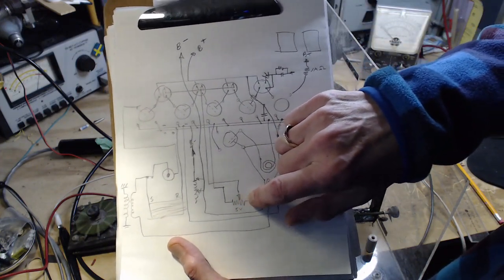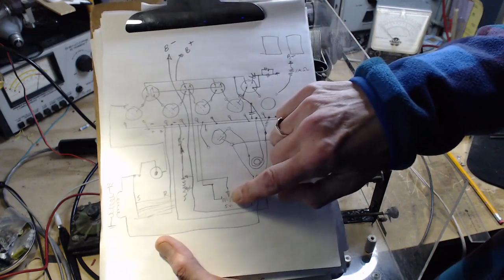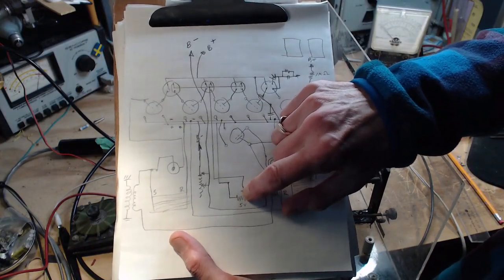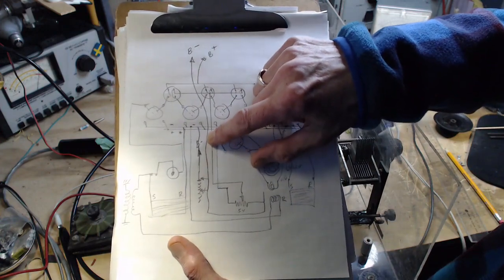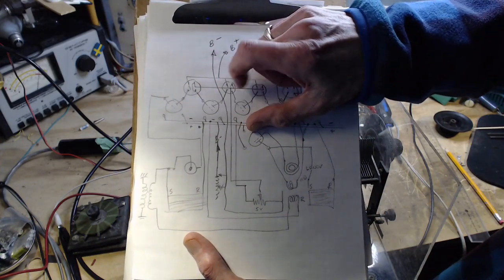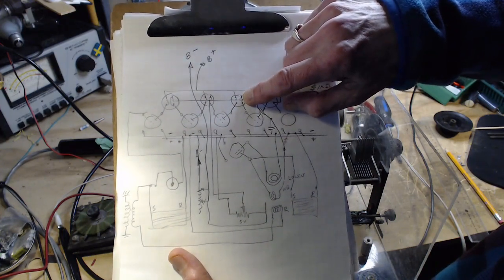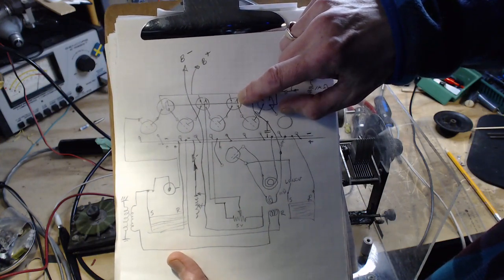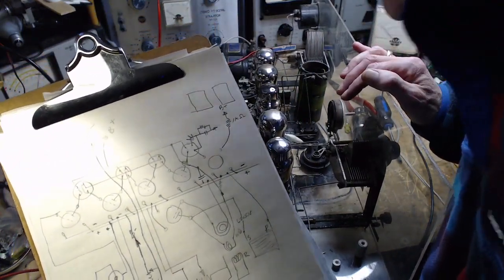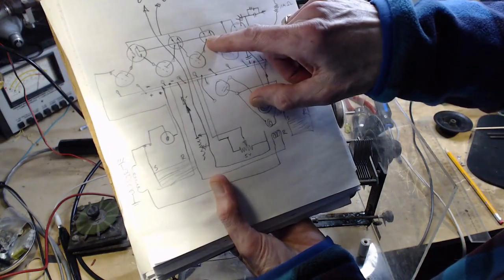Going back to this. So because this is set here, this essentially has 5 volts across it from the supply here. So 5 volts with a slider, so you can select out the voltage you want to apply to this line right here. This is actually a wire. I kind of showed it physically where it's located. And if you notice, it's kind of hard to see what I did here because I scribbled on it. It's tied to the plate. Is that the plate? Yes. Tied to the plate of each tube.